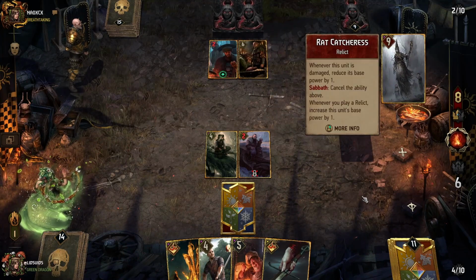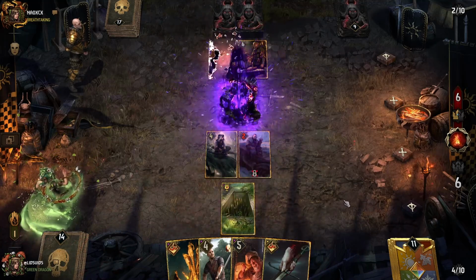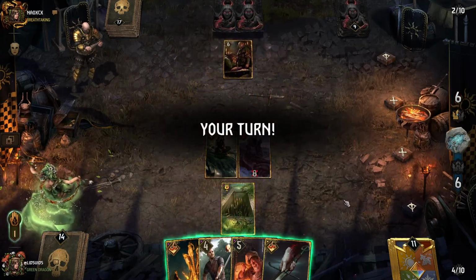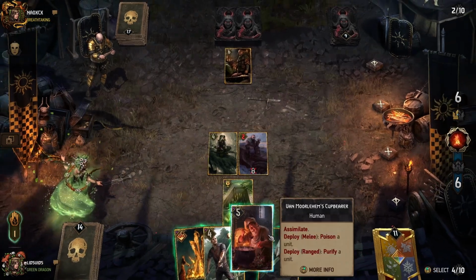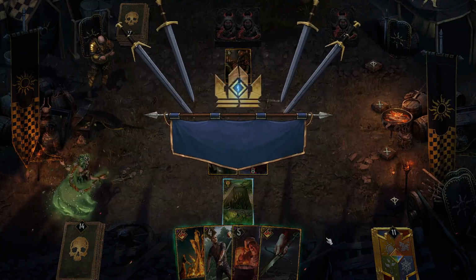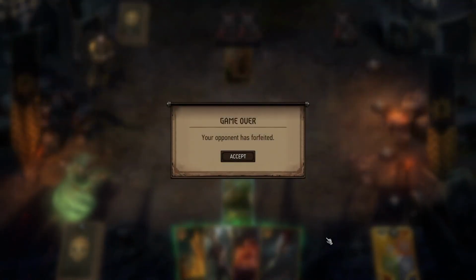However, they are playing. This is going to get absolutely decimated by the Pitfall Trap, because they do not have dominance. So that is about as well as that could have gone for us. And now this gives us an Assimilate engine. They realized that was just a terrible trap that they fell for. They were unsuccessful with the bleed, and so they forfeit.